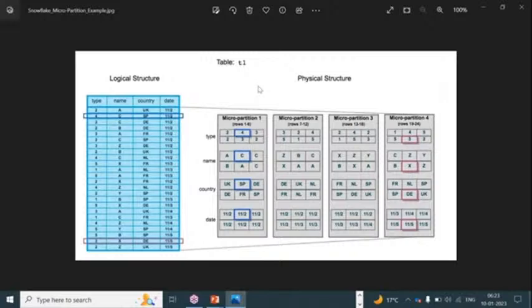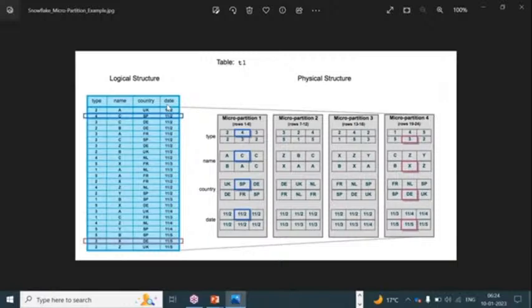So using those metadata tables, when you query your table, it will check the metadata tables, and based on that it will identify which micropartition has the data for your query, and then go directly into that particular micropartition and bring the data for you.